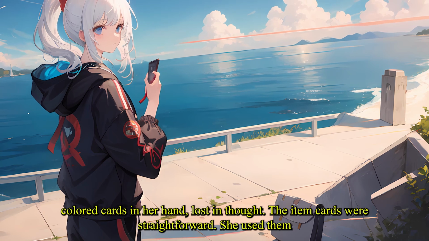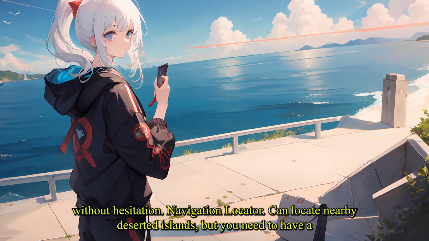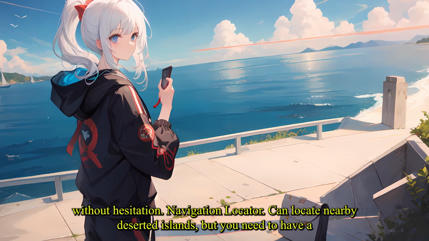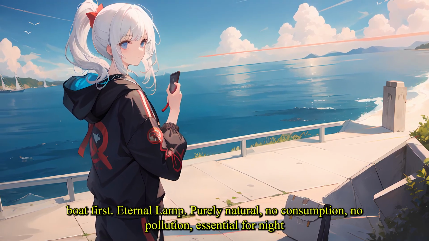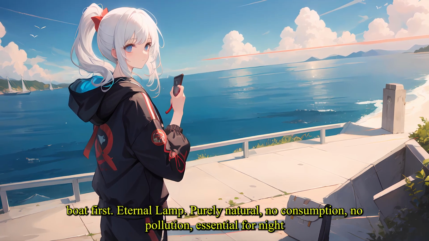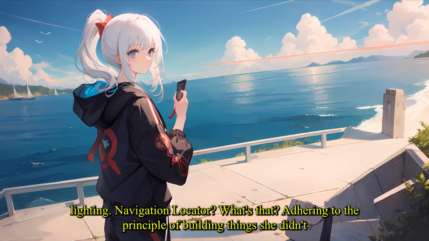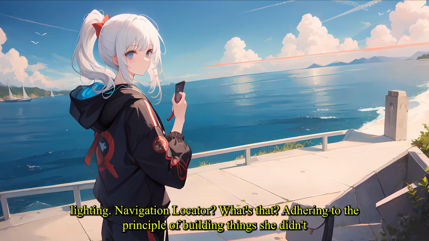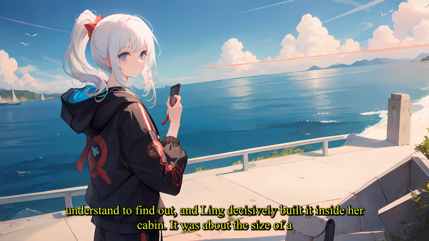The item cards were straightforward. She used them without hesitation. Navigation Locator. Can locate nearby deserted islands, but you need to have a boat first. Eternal Lamp. Purely natural, no consumption, no pollution, essential for night lighting. Navigation Locator? What's that? Adhering to the principle of building things she didn't understand to find out, And Ling decisively built it inside her cabin.